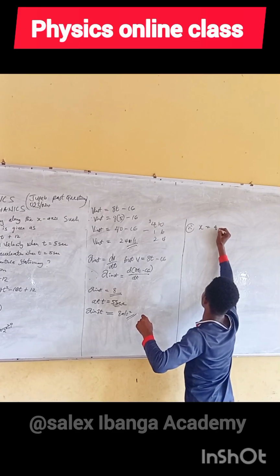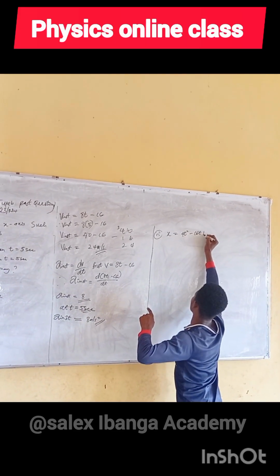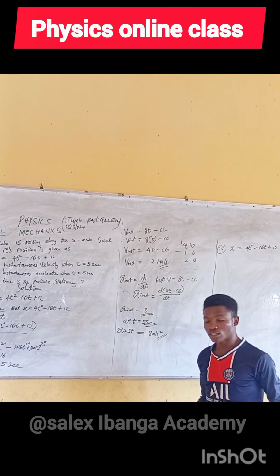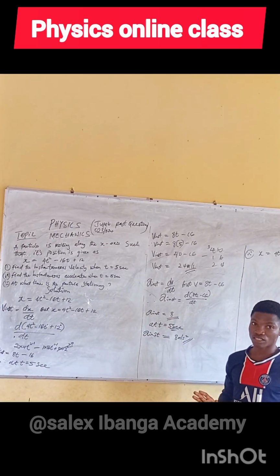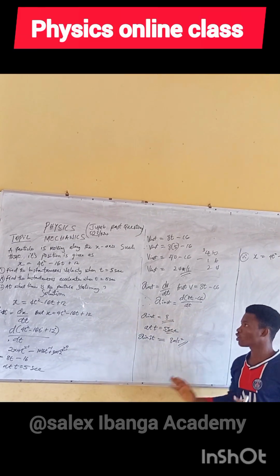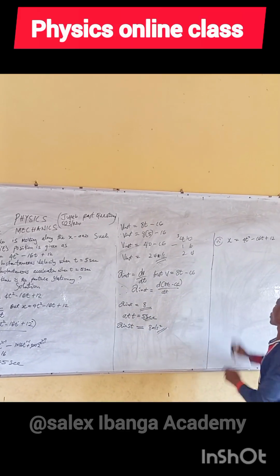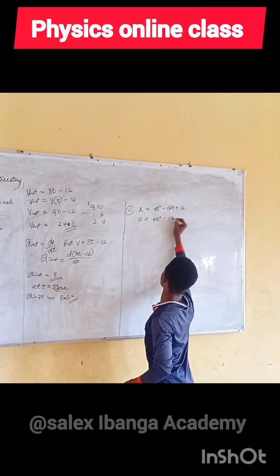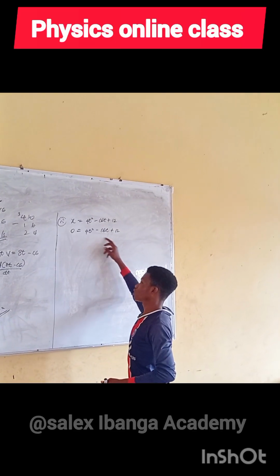We have that x equals to 4t squared minus 16t plus 12. So now, at what time is the particle stationary? I told you earlier, when a body is in a stationary state, that means it's not moving. At that point, it's at rest. When we are talking about rest, it means zero. When you hear the word stationary, it means zero. So that means this x now is zero. So now 0 equals 4t squared minus 16t plus 12.